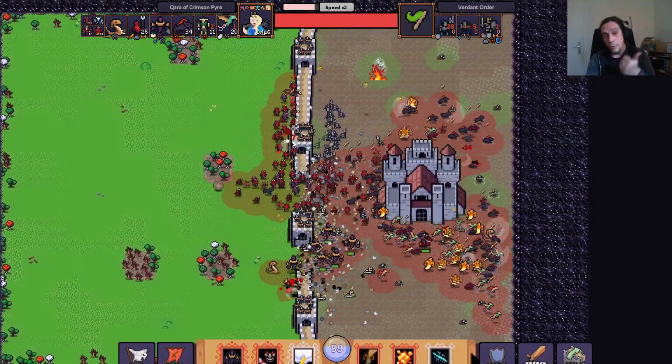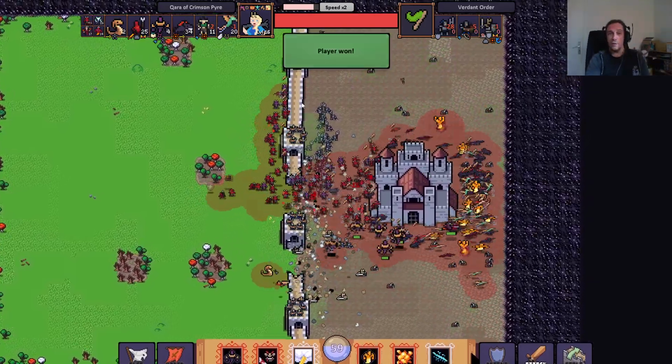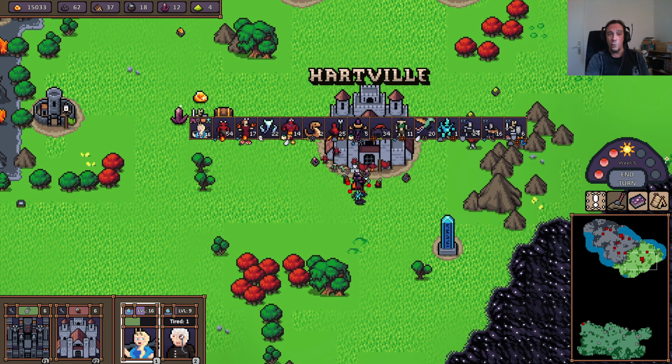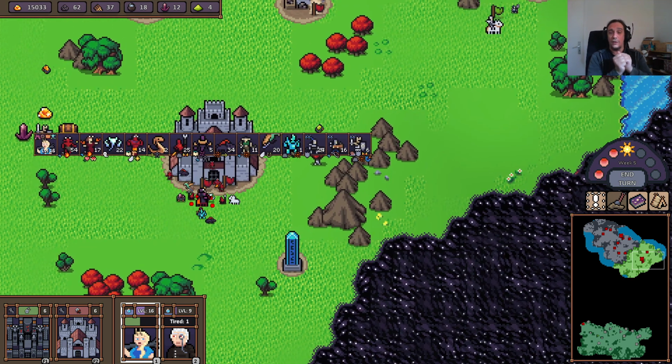That leaves only Order and Wild as the last two factions that I haven't played yet in this series. So I'm looking forward to those, and after that, it's going to be large maps on an even higher difficulty. Looking forward to that, my friends.